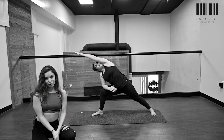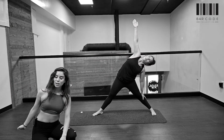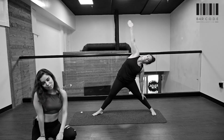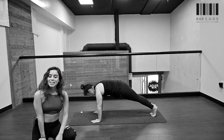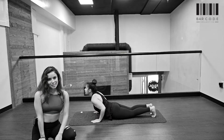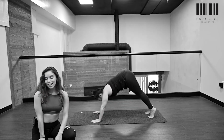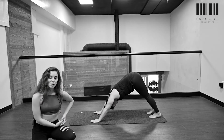Good job. Reverse triangle. Straighten the right leg, right arm straight back behind you. Press into that front heel to deepen the stretch. And plank pose, cartwheel the palms down to the mat. Inhale, shift forward, chaturanga. Exhale, inhale, upward dog. Downward facing dog as you exhale, breathing here for one more breath.